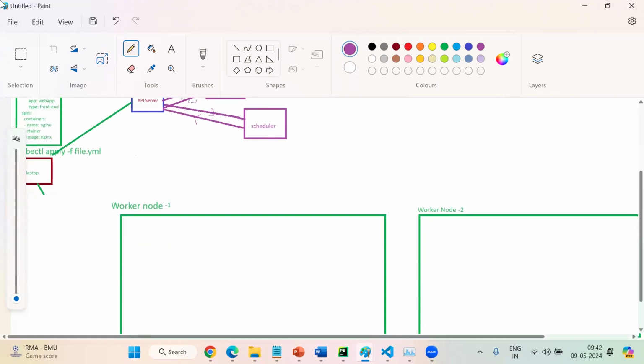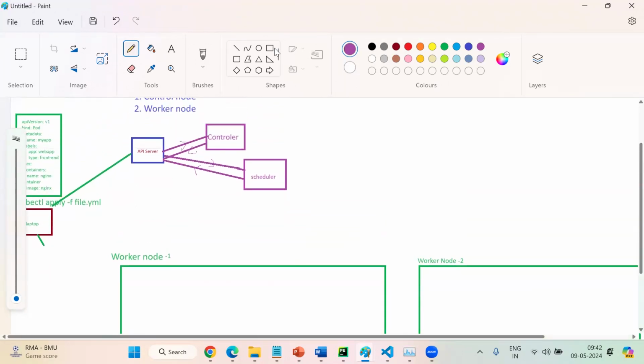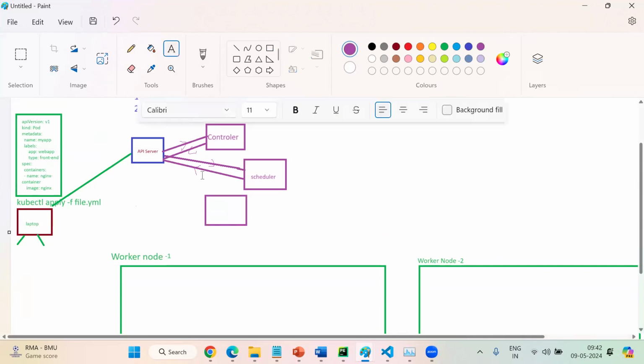And here a very important component is etcd. This is the database component in your control node. For example, guys, your pod is already running with one application in node 1, related to a specific service and some dependencies.